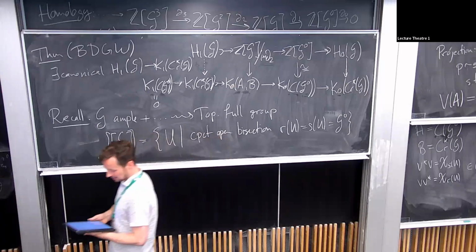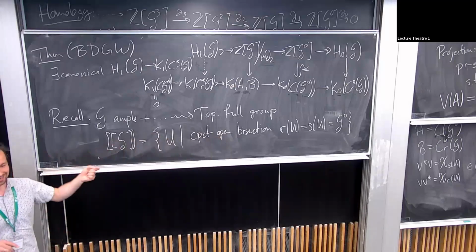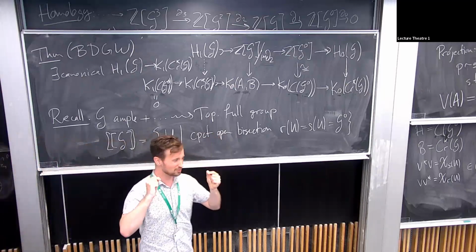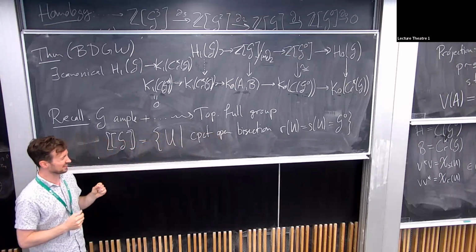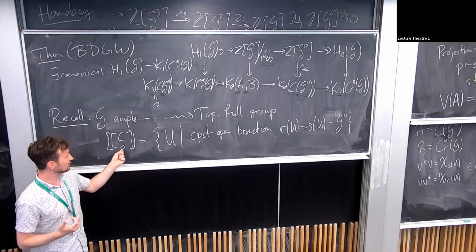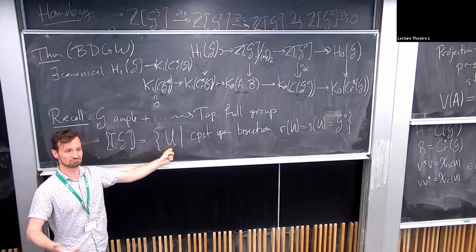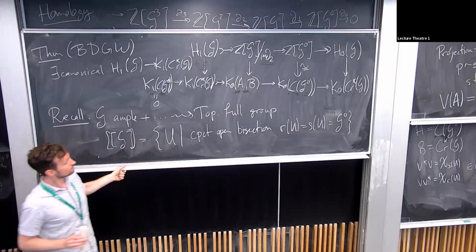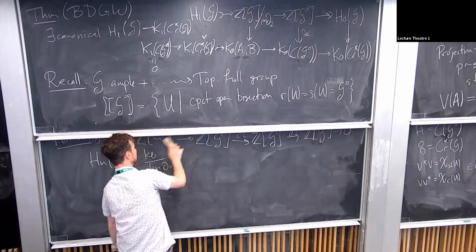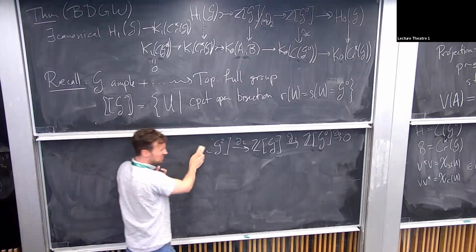And so what I did was I put on my C-star glasses, because I do that most of the time, and I see a compact open bisection and I'm like, what does this mean in C-star language? And what it really means is, well, if I look at the characteristic function, it's a unitary. So what you're looking at here is essentially some group of unitaries.